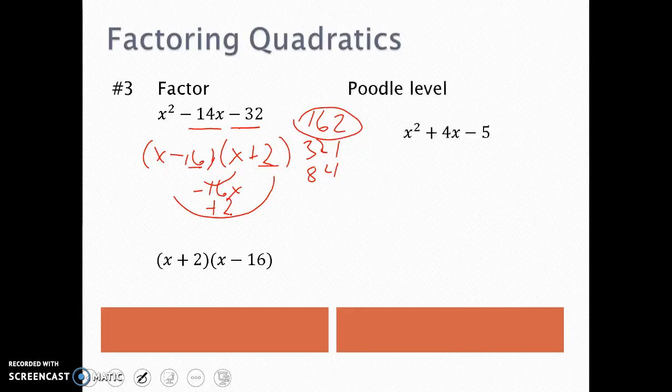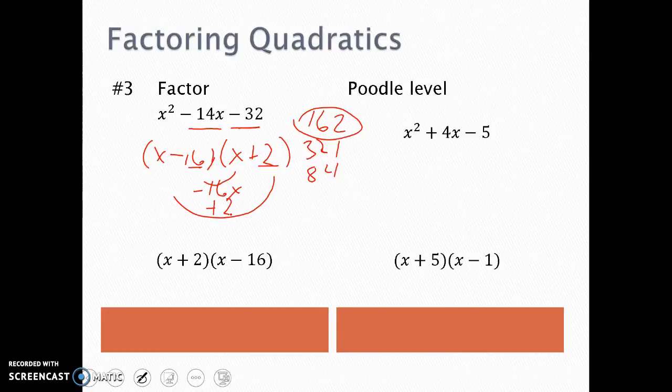So what I'd like for you to do is to try this equation. Pause the video, see if you can come up with what the answer is here. Hopefully you've done that, and for the sake of time, I'm going to move on a little bit quicker. I'm going to just show you what the answer is.